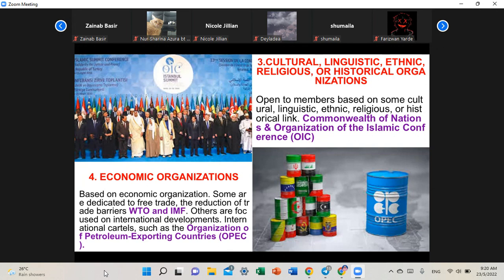Okay, what they did was they signed the Harare Declaration, and later on that declaration was acknowledged by Queen Elizabeth. So everyone knows, right? Queen Elizabeth is the head of the Commonwealth. So she uses her power to accept the application for membership from Mozambique and Rwanda. Whereas for OIC, Malaysia is one of the influential members in the OIC in the sense that, especially during the Mahathir era, we were actively involved in the OIC.